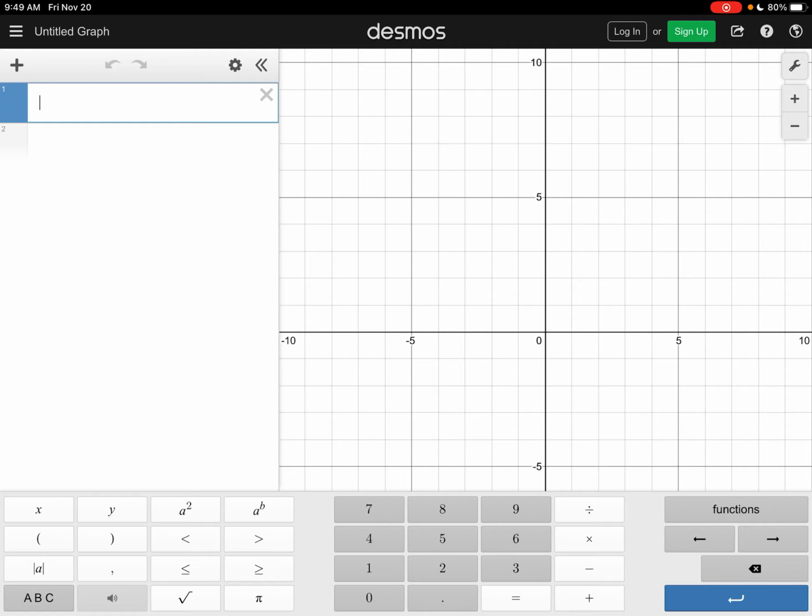So learning to use Desmos will be, in fact, a lot easier. And this is just an online program. I'm using it as an app right now, but you can find this online. There are links on my Canvas to Desmos. The other great thing is that you can log in, like you can see in my upper right-hand corner. You can log in with your Google account, your school Google account, and you can save things that you've graphed before, so if that's helpful for you.